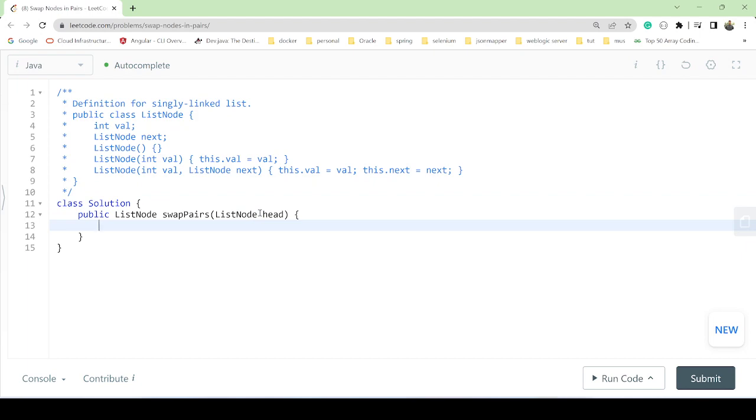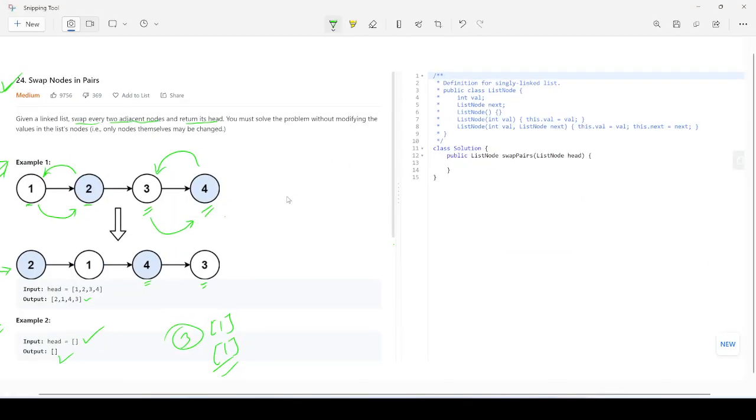Before that, let me tell you one thing. The problem doesn't ask us for an entire reversal of the linked list. After each node, we only have to traverse to its adjacent node and swap those, not do the entire reversal. The problem asks us to swap every two adjacent nodes of the linked list, starting at the very first node, as you can see here, 1 and then 2. It moves like that.